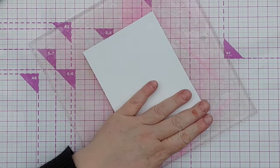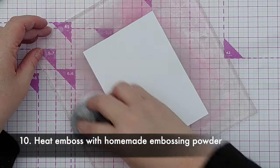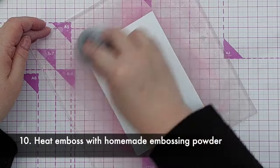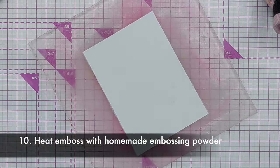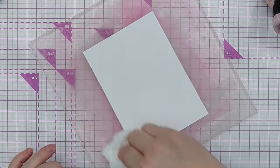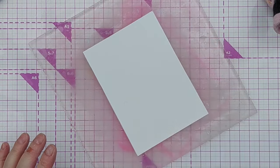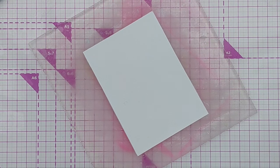So another technique is to do some heat embossing with luscious powders and stencils. So I'm going to give my paper, still mixed media paper, a good going over with corn flour. This just removes any static, any grease, any stickiness. You can use corn flour, you can use talcum powder, you can use an anti-static pouch.